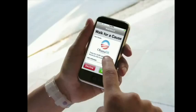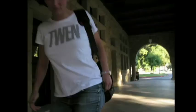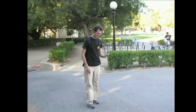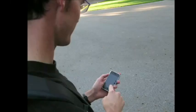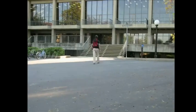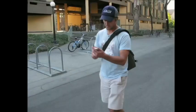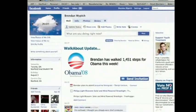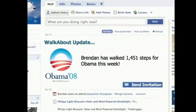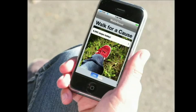Carissa checks her phone — she's been invited to a step-off for Obama. She's happy to track her steps for a good cause. Ryan's also been invited to the step-off and decides to join too. Everyone's steps are accumulated cooperatively, and joining up is a no-brainer for Brendan. He decides to post the group Walkabout status on his Facebook page. Walkabout — small steps can lead to big change and big fun!